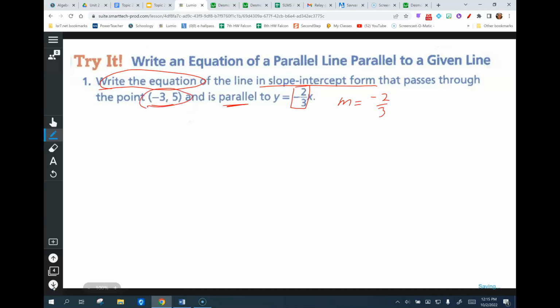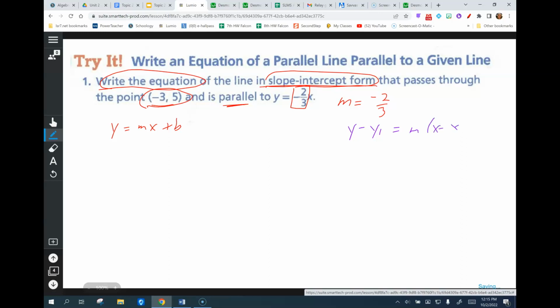Now we're going to use this point. We have two ways we can approach it. We have to end up in slope-intercept form. We can start off by using slope-intercept form, or we can start off by using point slope. Both of them are good. Y minus y sub 1 is equal to slope times x minus x sub 1. I am actually a fan of using point slope. For my brain, it's much easier, but I'm going to show you how to do it both ways because I want your brain to decide what is easier for you.